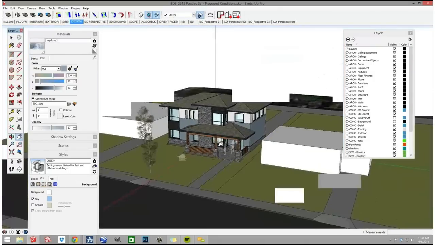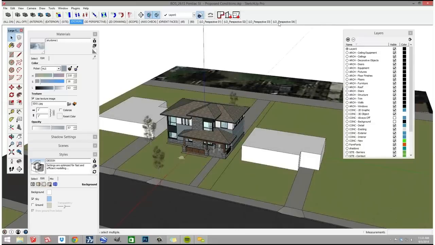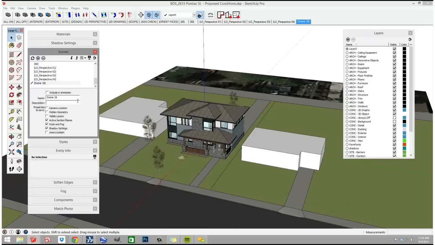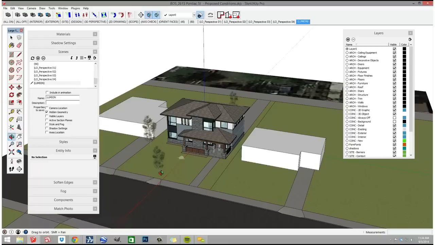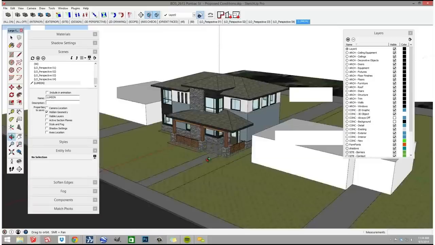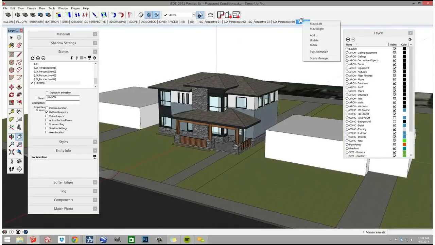Now, the other option, we'll take this exact same model. We haven't set this one up for Lumion just yet, but this is more of an exact answer to your question on how we create those skies that you've seen in our portfolio. So this is a scene, and I always name this scene, all caps, Lumion. And the only thing I really want to save is my hidden geometry. And I'm going to hide my trees and my people. And so everything else looks pretty good. So I can update that scene and save this model.